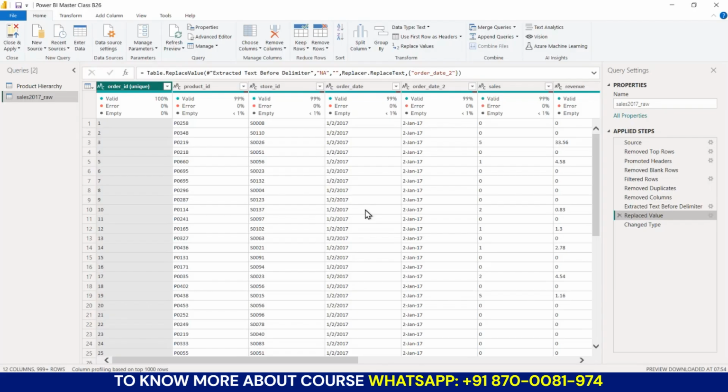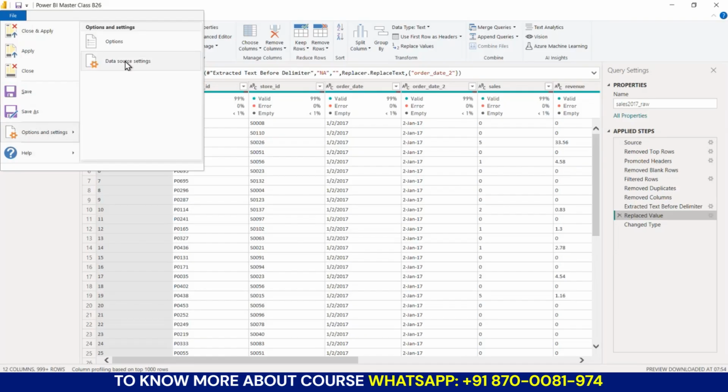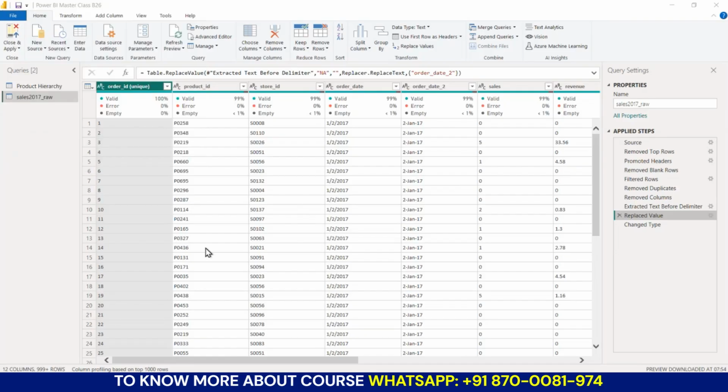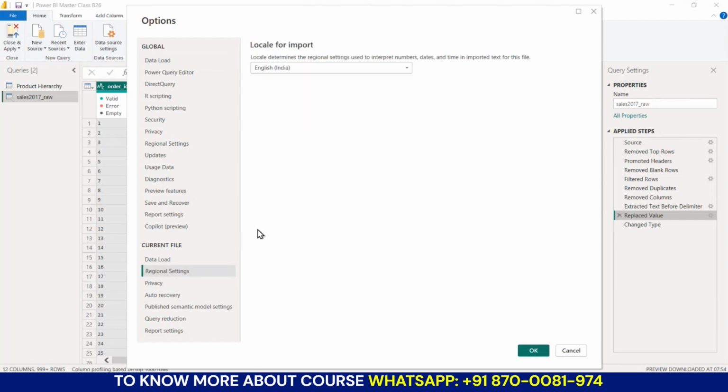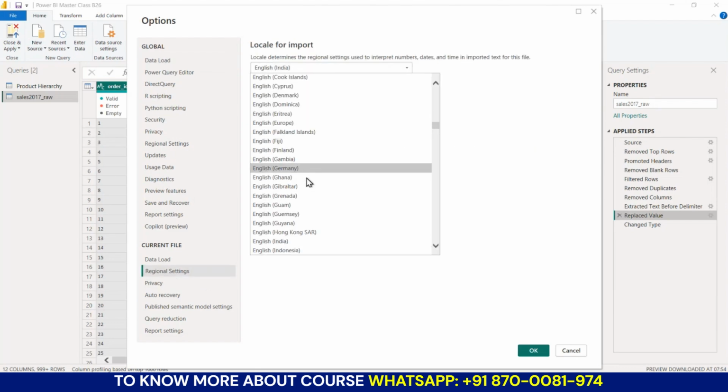So I'll simply change my local region from here in settings. From regional settings, I can simply change to US, so that whenever there is any date column, Power BI will automatically understand it should be in MMDDYY format. Then I will not get any error.